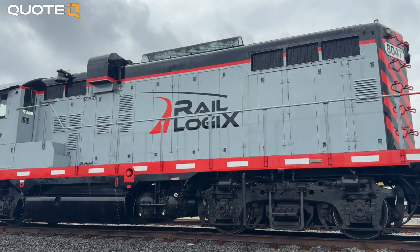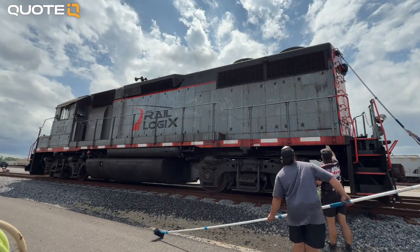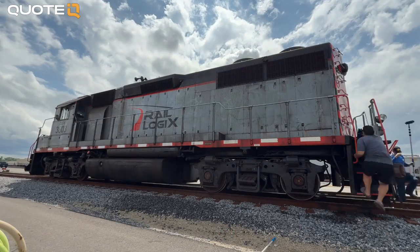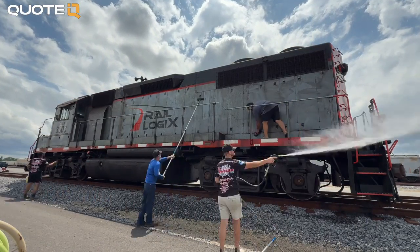Now, how much should you charge for train cleanings? This one, we did it for $2,500 for the 3. They actually snuck an extra one in on us, though. We were under the impression that it was only going to be 2 trains, $1,250 for each. However, they snuck in a third, and we had already agreed to the contract on it. So nothing we could do about that. In the future, we will charge probably more than this. It'll probably be $1,500 a train.